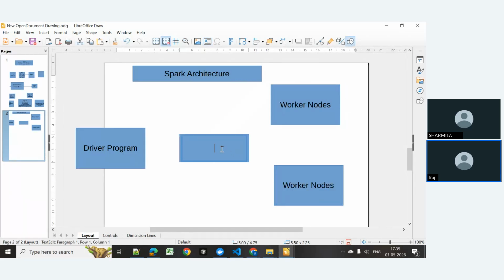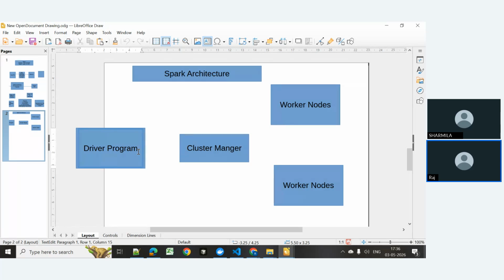And within this, we have the cluster manager, which takes care of all the resources on the system itself. So within this driver program, we also have one more internal program.